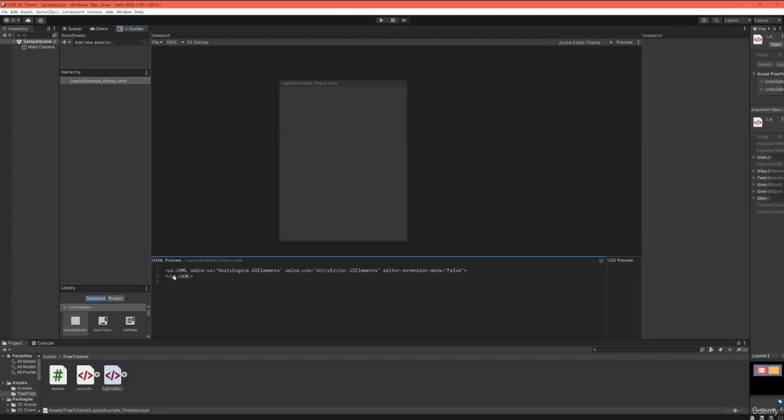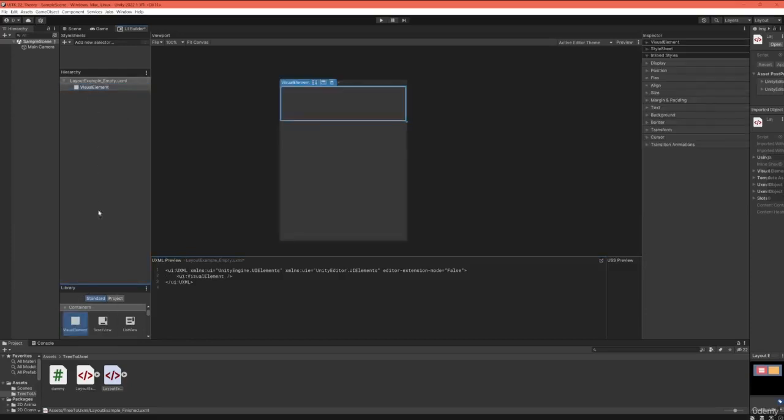So the way that UXML files are built up, we can see that better when we actually add a real visual element to our canvas here. And now you can see this visual element appears immediately down here, and that is for now the representation of our visual element. So the way that this works is you have those opening braces, and then you have this forward slash and the closing braces, and this in between is defining your element.